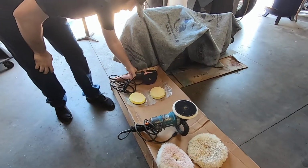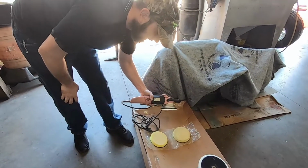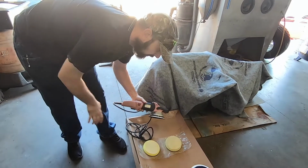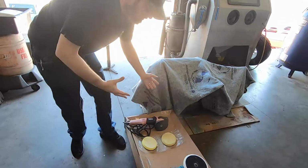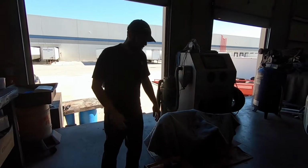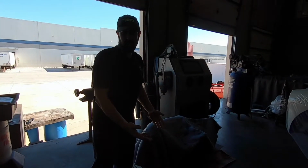And then we have the one that I use at home on almost everything that I do for my personal projects, the Flex 3401. And of course, you guys are going to see the benefits and the downsides and the performance, of course, of each of these and how they vary in comparison.